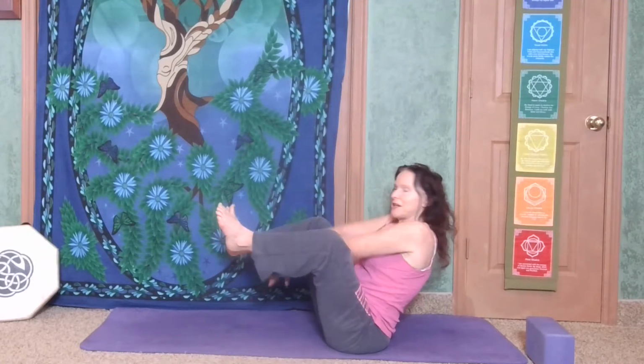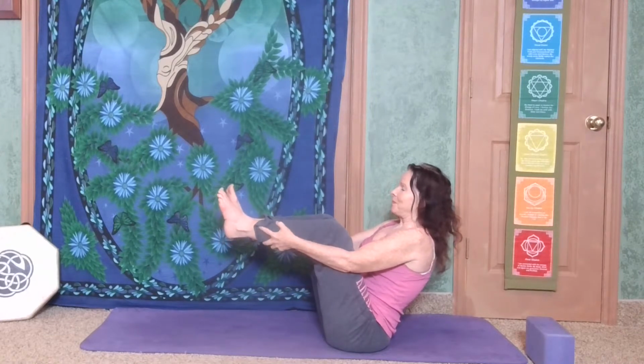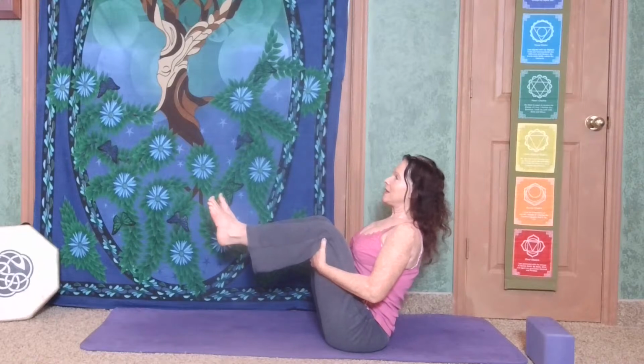We're going to move into a boat pose. Now I like to start into a half boat. We bring the legs, the kind of floppy pants a day, but the calves and the lower leg is parallel to the mat. And you can bring your hands behind the knees here to help guide you. And we're going to inhale as we lift and extend the spine, keeping the head in alignment.